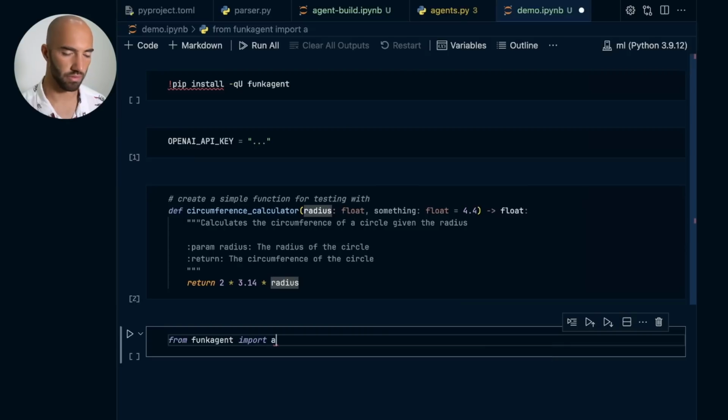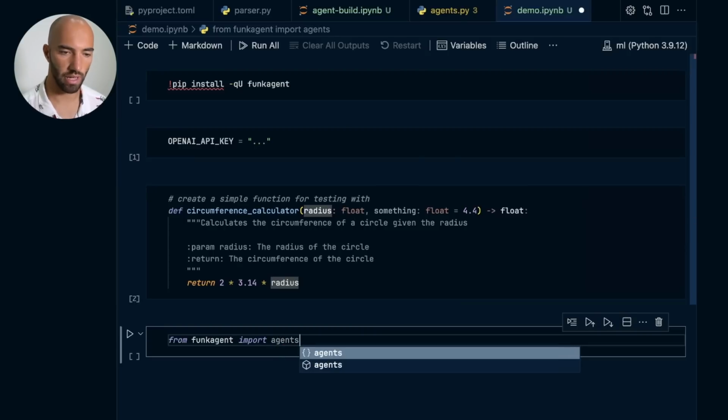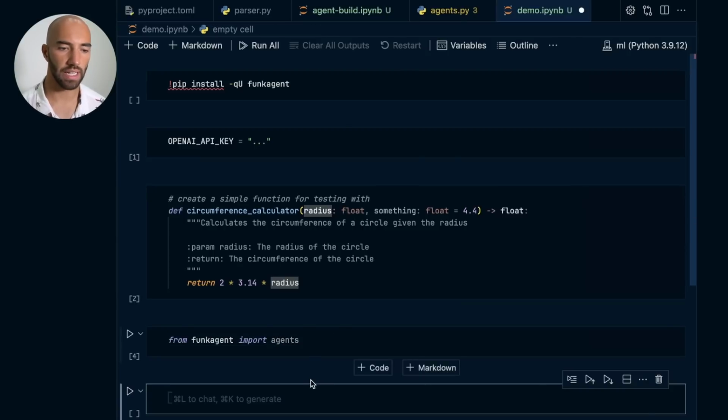I'm going to import the agents file. So in agents, we have right now just a single agent. It's kind of like a React agent, but maybe not as sophisticated for now, but it works. And again, like I said, I want it to be very minimal.